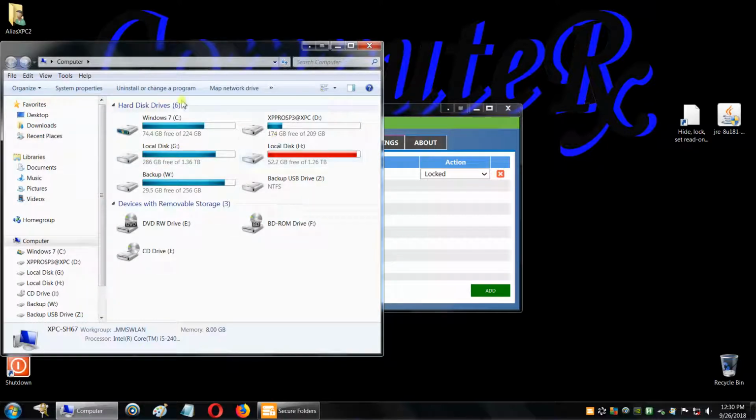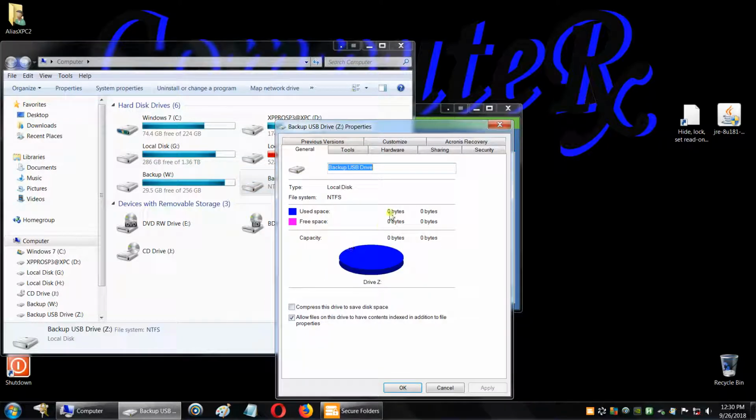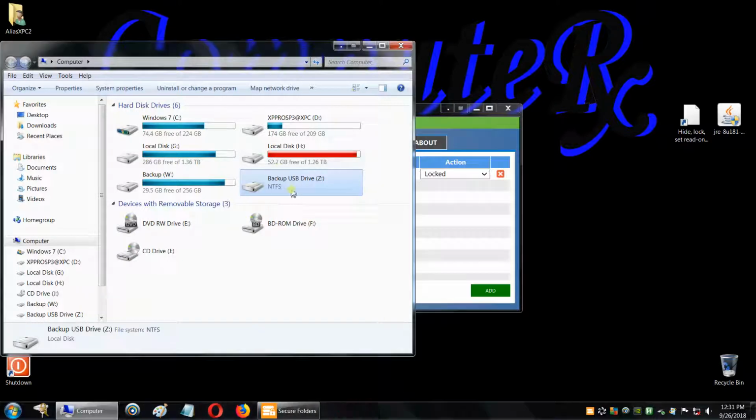And from this computer, this PC view, you can see that you can't see how much space is even on it. It just says 0 and 0, which is interesting because we know there's 2.6 gigs or whatever for our backup. You can't access it. You can't copy stuff to it. You can't try to modify it in any way. You can't try to change the drive letter either.